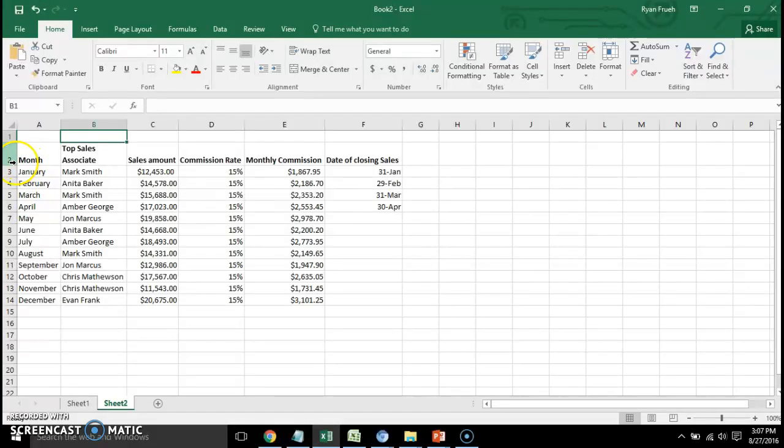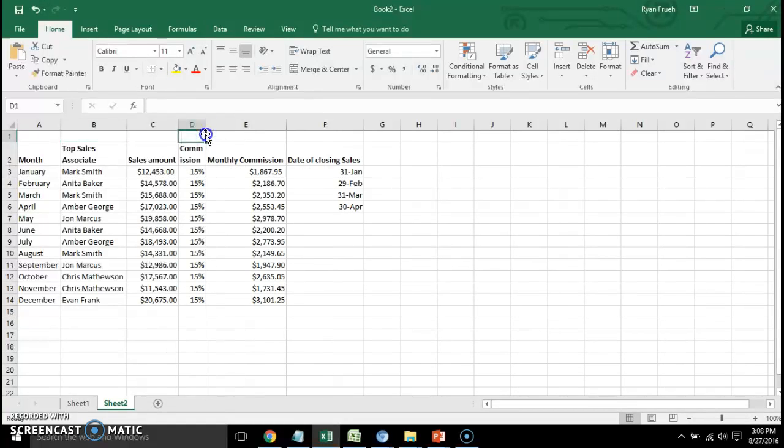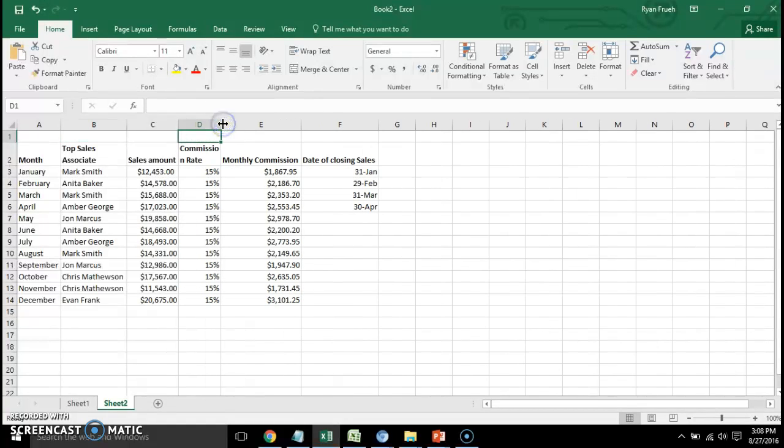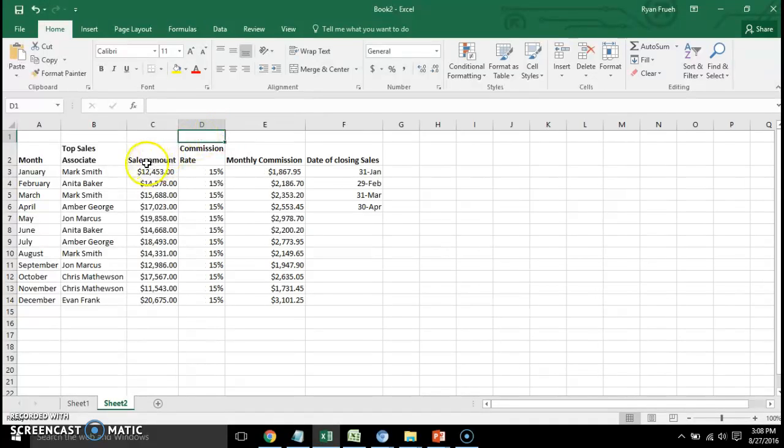In terms of column height, again, I'm going to show you what we can do here with the row height. We're going to shrink this down a little bit because that commission rate is just a little much in terms of the information there. So what you have in terms of adjusting your row height is, again, very similar to the width adjustment.